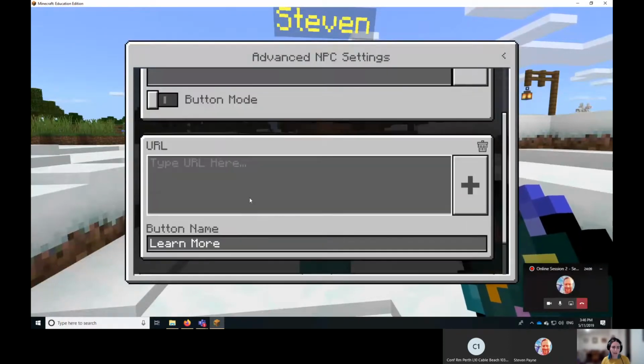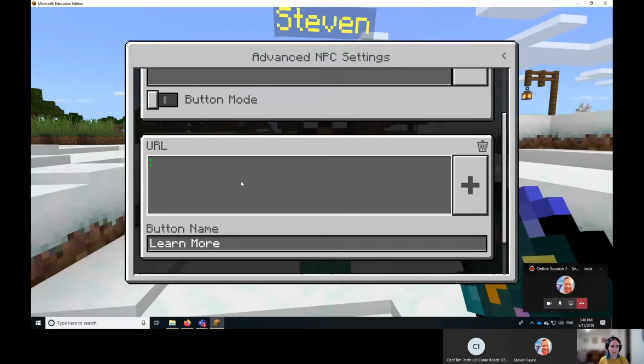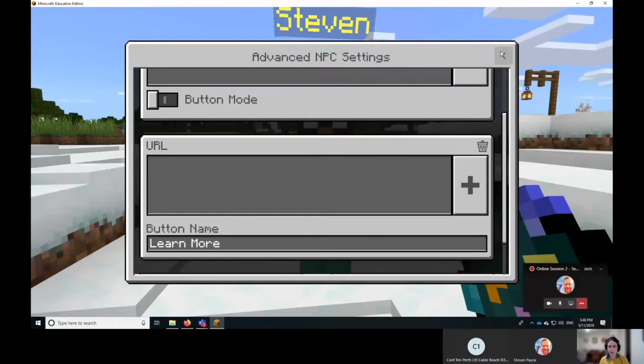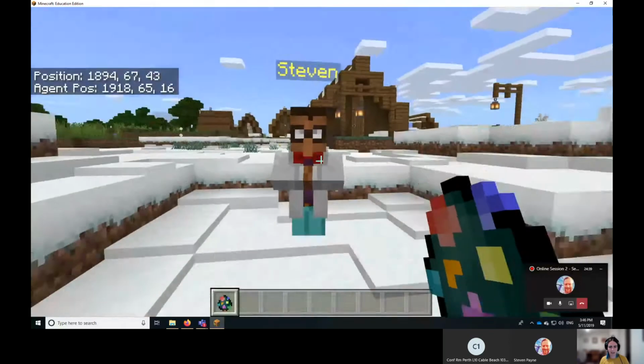Or we can also add a link. Let's say you have the non-player character as a guide, and it says something like, "Oh, do you want to learn more about carbon and how it's used in chemistry? Click here to learn more." And so you can put in a URL and the kids can click that link to get through to a specific website. Or it could even be a URL to a page on your OneNote or something like that. So you can add that link into the dialogue that the NPC says.